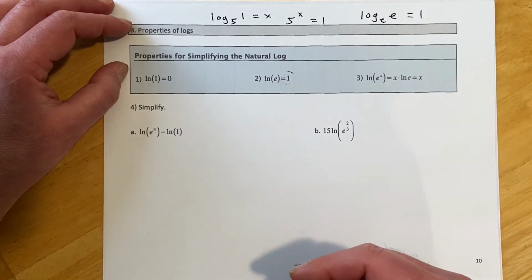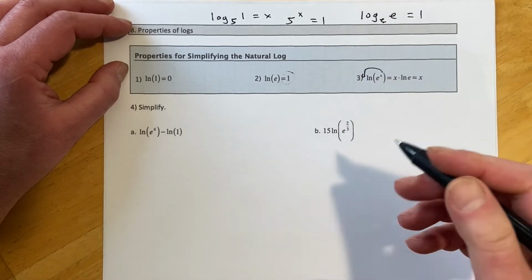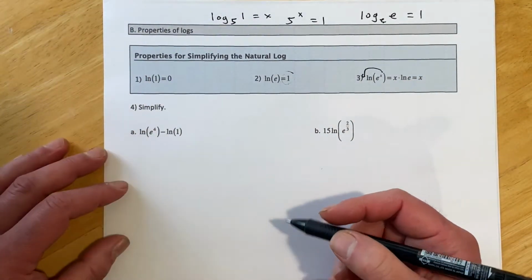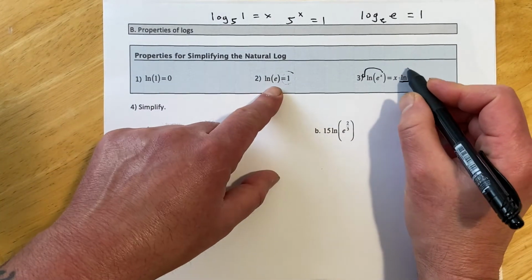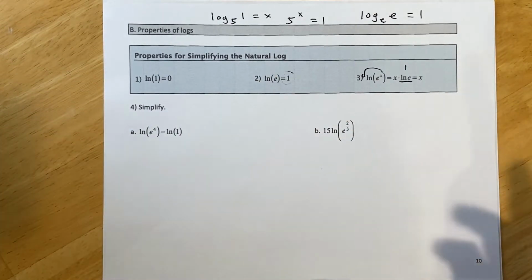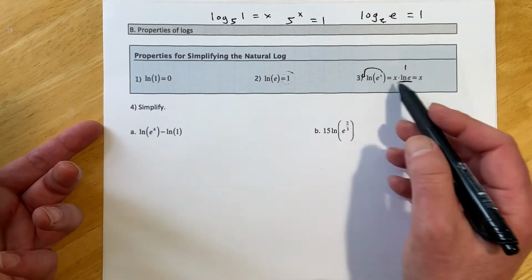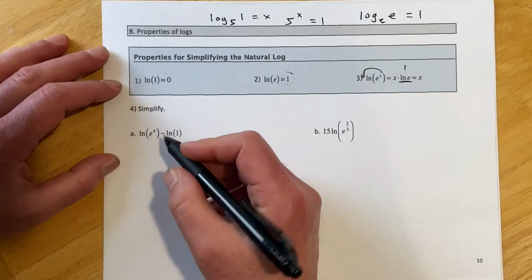When we get to the next page, we're going to learn that this x can come down front, and that will be one of our properties when I do the full version of the properties. Once I do that, remember ln e back here was a 1, so that's just going to make that be x. Again, I like the analogy of sight words. This is very much just look at it and go, oh, what would that do? And then see the answer, hopefully.